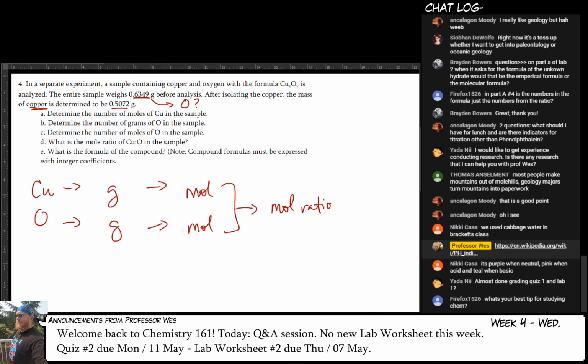What is my best tip for studying chemistry? Do as much of it as you can. The best analogy that I can give, I gave it in the syllabus. I don't think a lot of people really know what the context is. You don't become good at anything by just doing a little bit of it. You have to do a lot of it constantly.